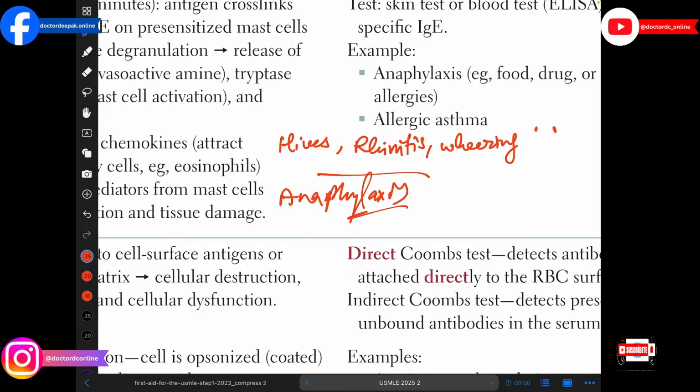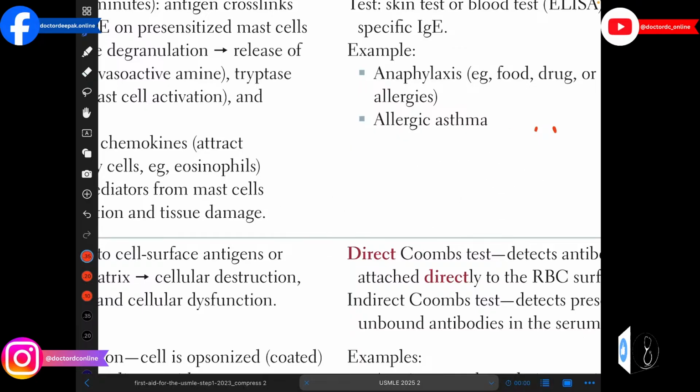And examples of type 1 include asthma, penicillin drug allergy, seasonal allergy, allergic rhinitis, allergic conjunctivitis, peanut allergy in children, and fish-like food allergy. If you talk about the type 1 early symptoms, they occur within minutes, by the degranulation of the mast cell. They release preformed mediators like histamine, and they synthesize and release leukotrienes and prostaglandins, causing edema, redness, and itching.